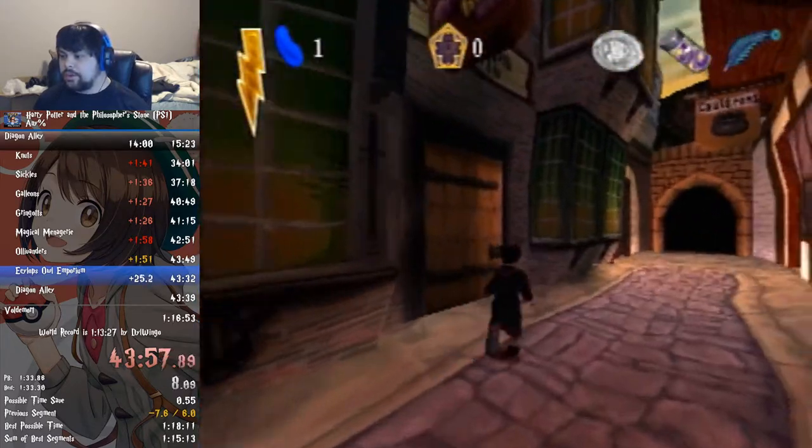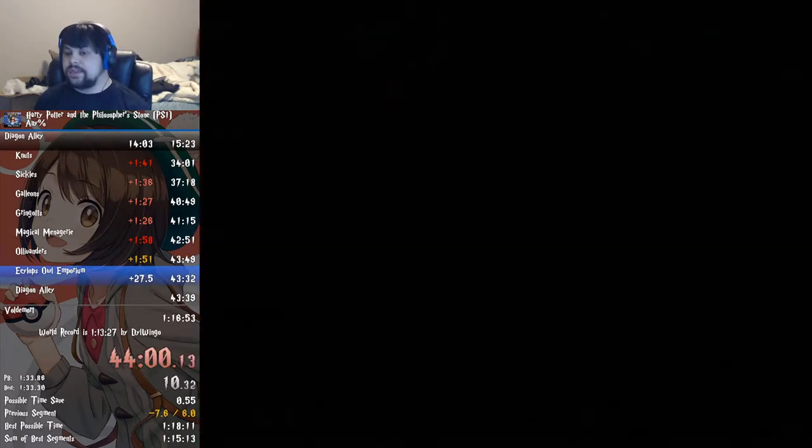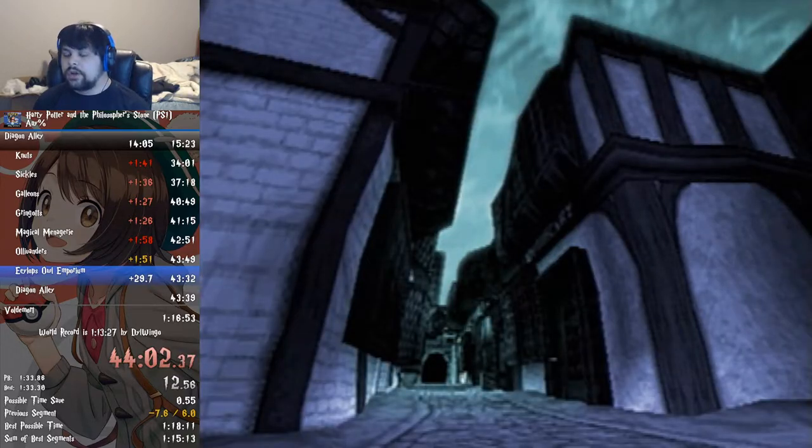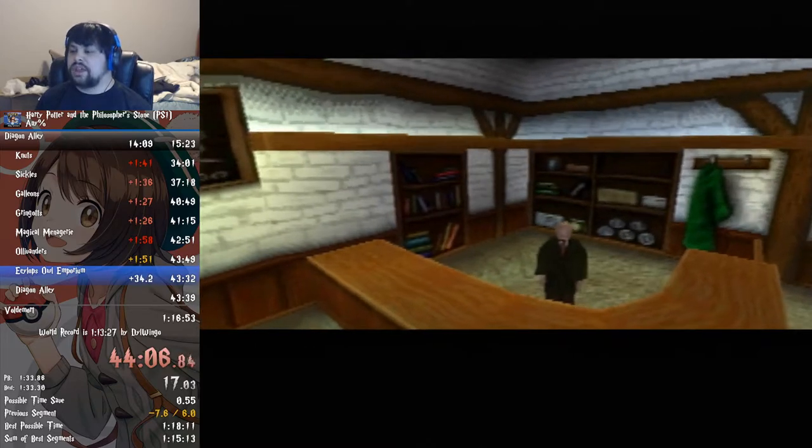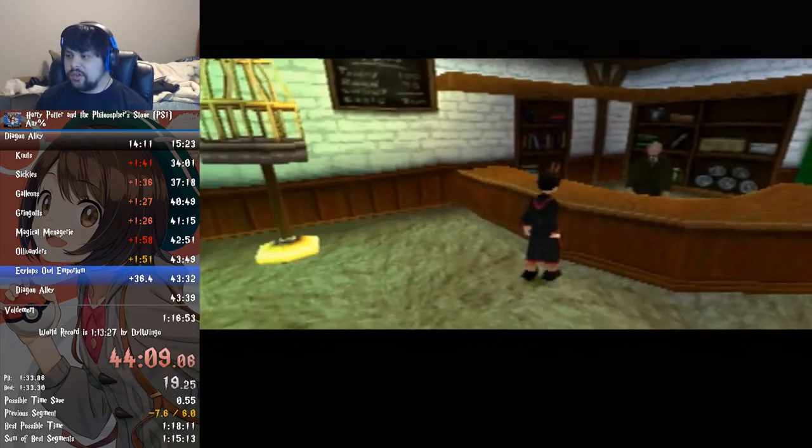Alright, so there's one more minigame, and thankfully this one is completely easy. There's no RNG involved whatsoever, and it's basically just an auto-scroller, which is a nice trade-off from the other two minigames that can really lose you a lot of time.